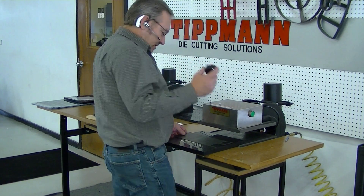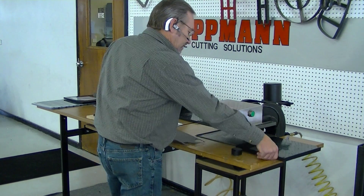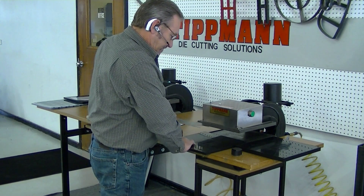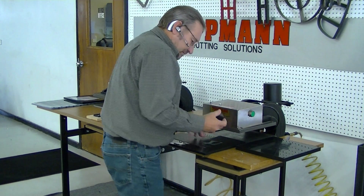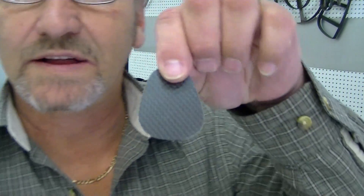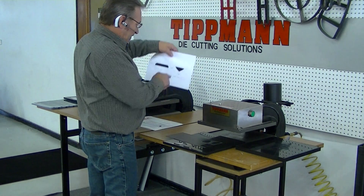I've got another small piece I'm going to use — this is a clicker die. All I have to do here is switch out the cutting board because of the thickness of the die. Slip that on here. It pops out very cleanly, very quickly. Now that's probably about the size of one of your patterns here, your small one.